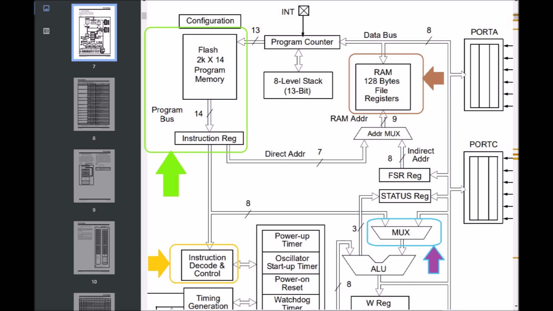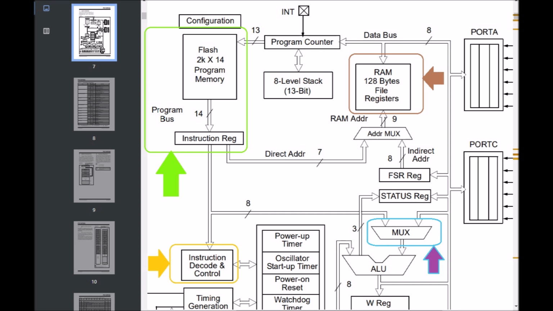Operational context. During the execution of an instruction, the control unit determines the required operation and configures the MUX to route the appropriate operand to the ALU.